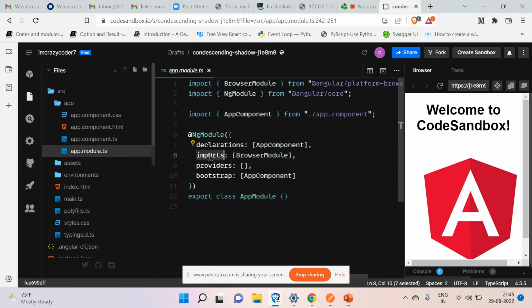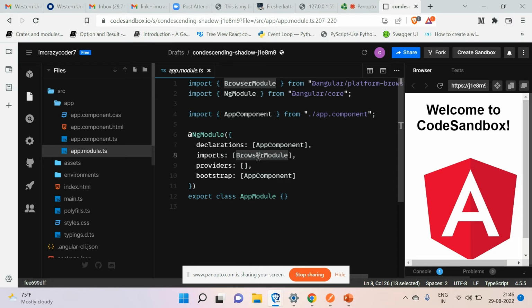So imports, what are the imports? Basically, a module can contain another module. As we are using the root module here, a module is nothing but a part of the application, right? So whenever we have multiple parts of the application and we need to combine them, we can simply import those modules into the root module. So one module can be imported into another module as a dependency, with the help of an import statement, and that should be registered into the imports array.